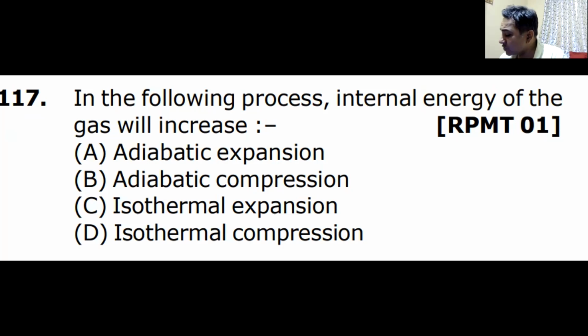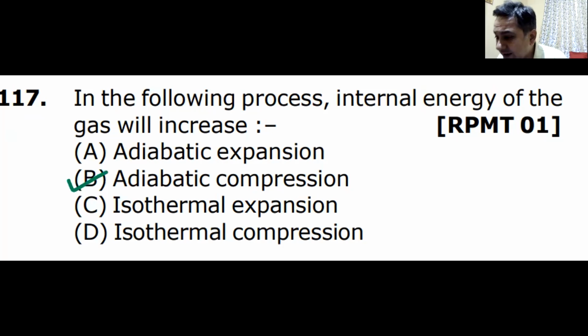And the answer is 2. If you said 2, that is correct. Adiabatic compression, there is no heat lost or heat gain. If you compress the gas, temperature increases. If you expand the gas, temperature decreases. If temperature increases, internal energy increases. Internal energy is related to temperature. I hope I have said this enough times that it should have gone directly into your head.